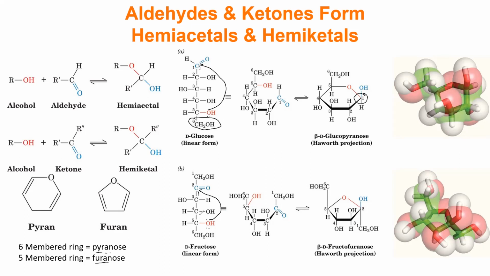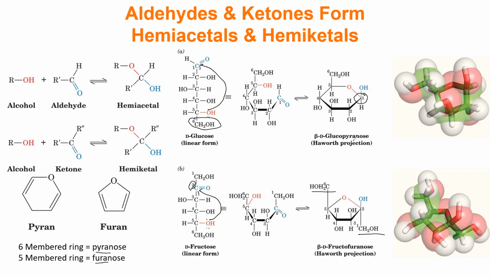Same idea with our ketones. Here, the ketone is carbon number 2, so it goes 1, 2, 3, 4, 5, 6. When we do our attack and we're forming our ring, the carbons involved in the ring are only 2, 3, 4, and 5. So now we have 2 carbon chains that are outside the ring. But the numbering again remains the same: 1, then 2, which is our former carbonyl carbon as color coded, then 3, 4, 5, 6.